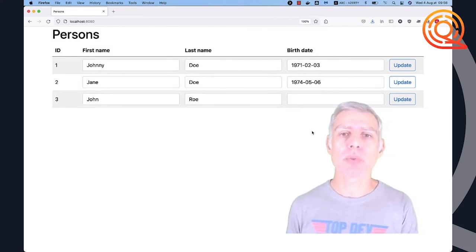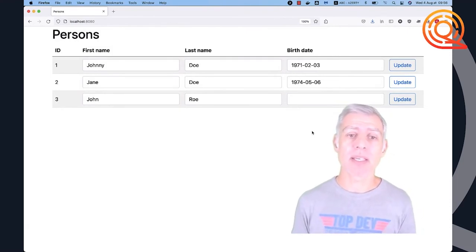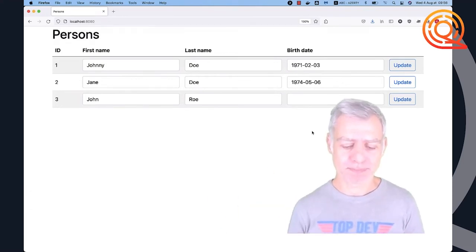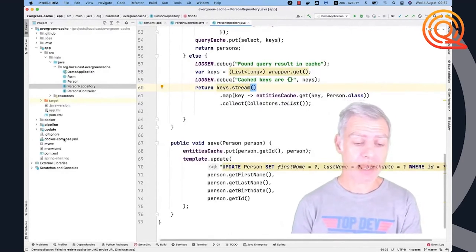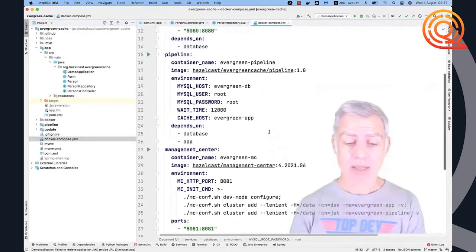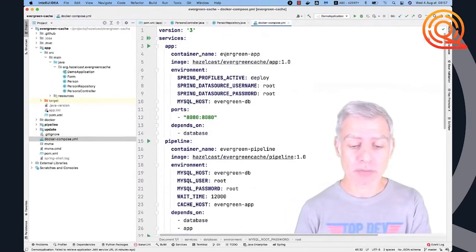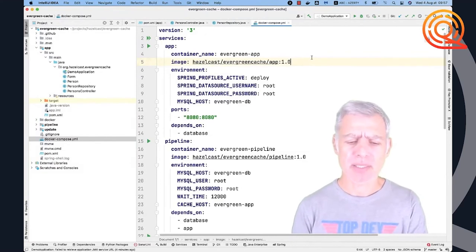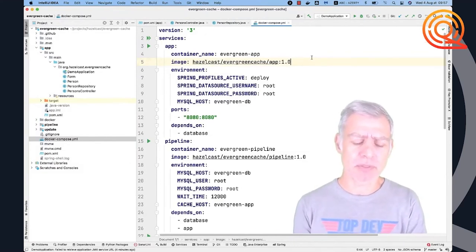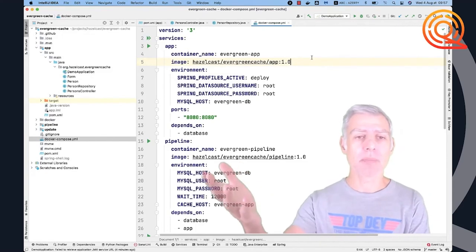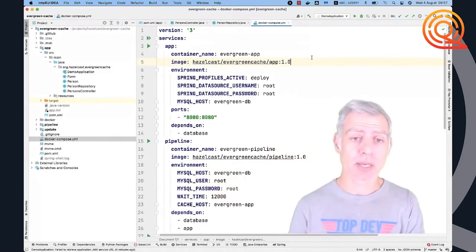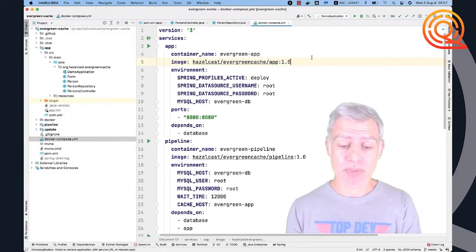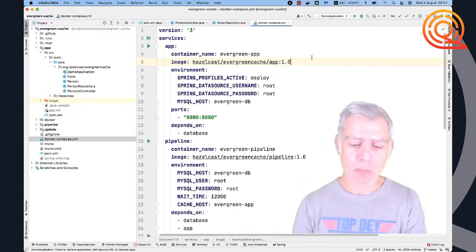Now, what I want to do is deploy that in production using another database. So for that, I have a Docker Compose file. And this Docker Compose file is composed of these applications that I have containerized. I have containerized it through Jib, but that's not very interesting. Actually, I will be providing you at the end of the talk on the last slide with the GitHub repository URL, so you can do it at home.